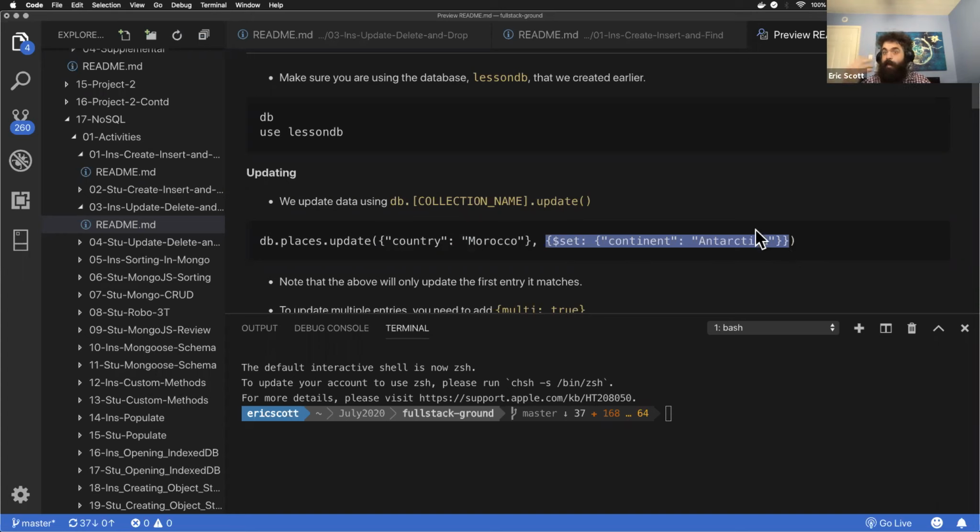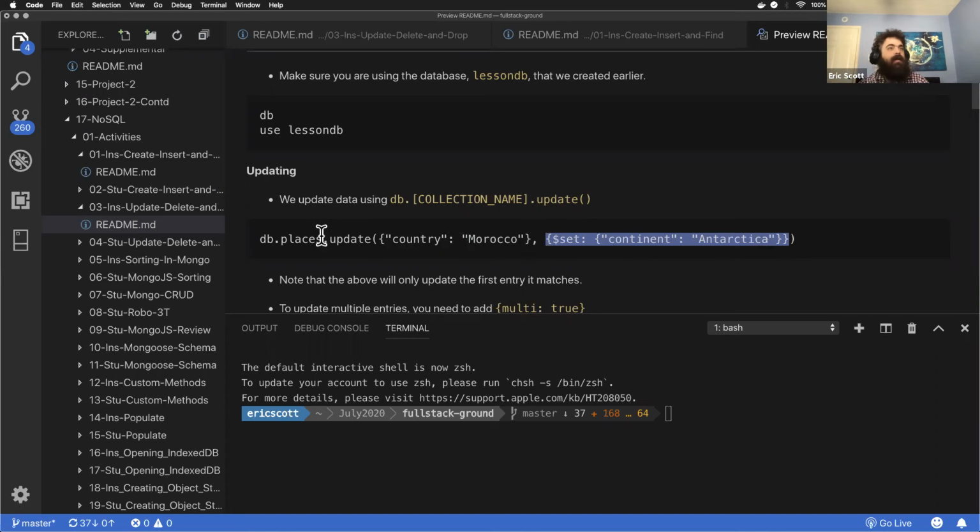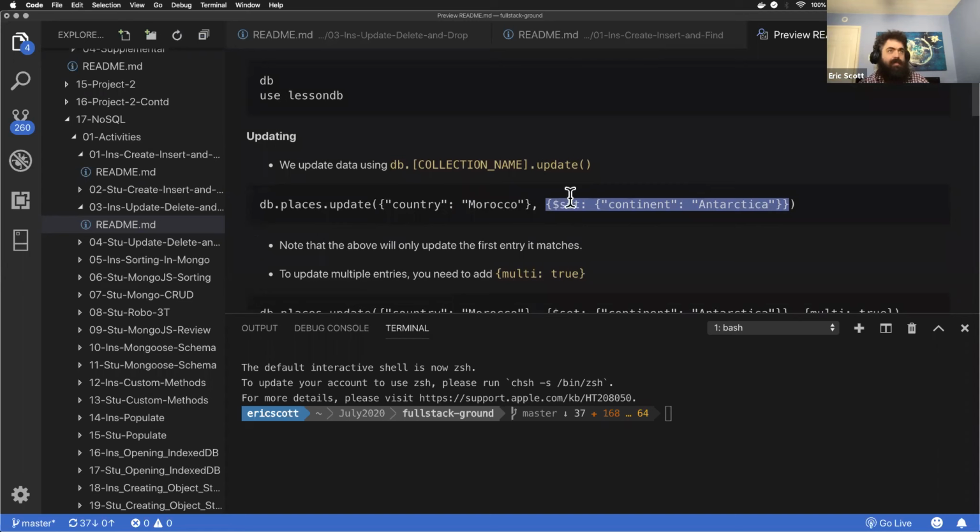Morocco just up and left. They attached a bunch of booster rockets to the bottom of the country and just flew off, I guess. And so this says, I would like to change the continent to Antarctica. I'm just going to change this particular field to Antarctica.